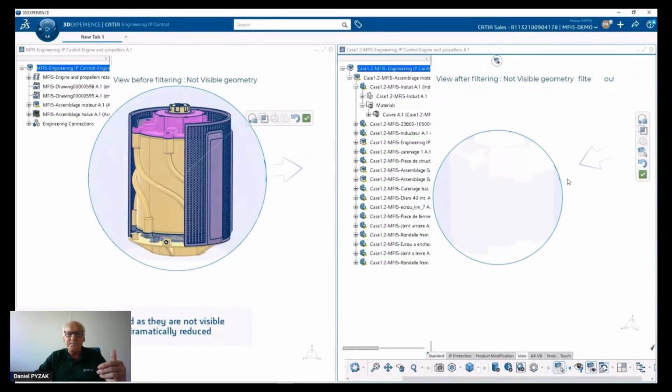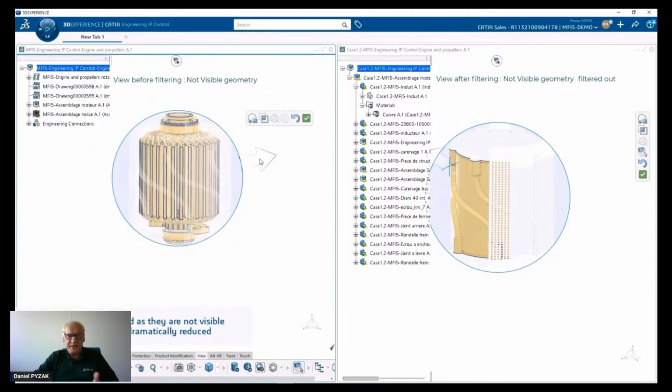So not only is the product much lighter on the right side than on the left side, but you also provide to your customer or supplier the attributes, because maybe they have a lot of information which is useful for them. You also provide them the material. So it's very, very simply done. It's very, very flexible, I would say.